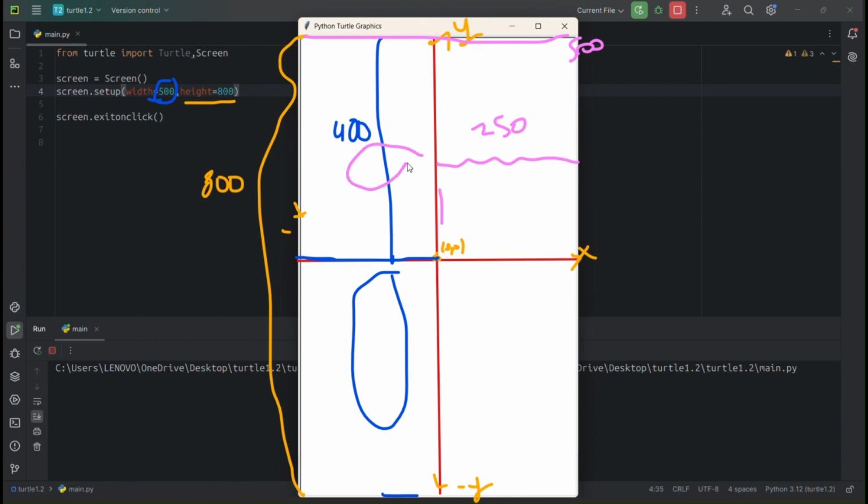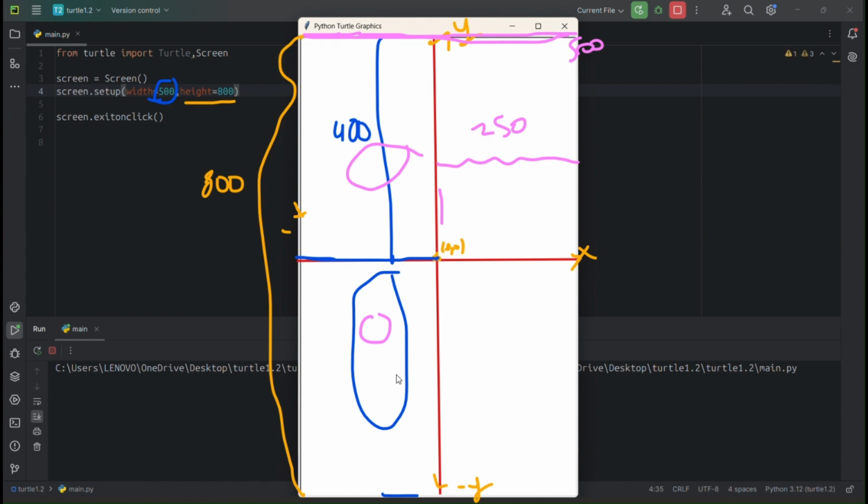And to use this area, we need any number between 0 and minus 250. This information is really important for deciding where the edges are.